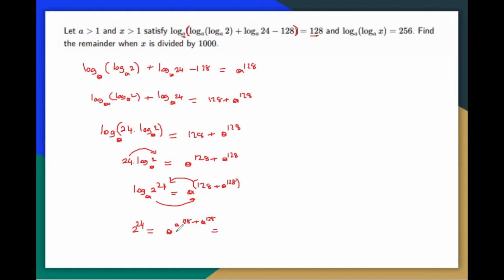So we have a base a, and then we have some exponent, but the exponent has another exponent in terms of a sum. When you have a sum, we can write it as a product of two numbers with the same base, right? So let's try to write something like this. I'm going to keep the bottom a as it is. And this right side could be written as a to the 128 times a to the 128. So this addition just spreads that way.